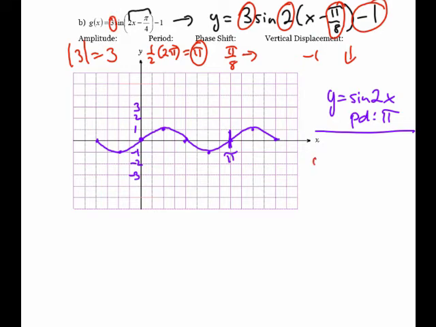Now that we've got the period out of the way, let's move on to our a value. Take the previous function and multiply by 3, which will multiply all the y values by 3, which will affect the minimums and maximums, but not the x-intercepts. And so my graph is now like so.